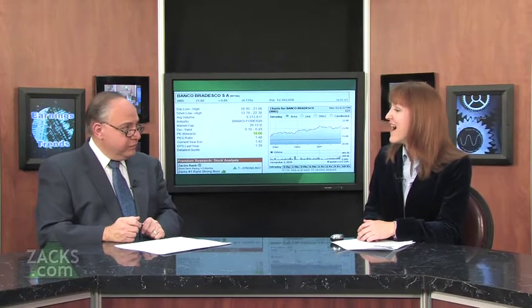They're not really involved in a lot of the toxic asset stuff that has been going on around the world. So they've been doing well because the Brazilian economy is really jumping. They just reported earnings, and they saw their loan portfolio up 18%, which is a big deal. That means the bank's loaning out money to all the companies. They also saw assets under management, which is their other investment wing, up over 23%. So things are good. That's what you want to see coming out of a bank.